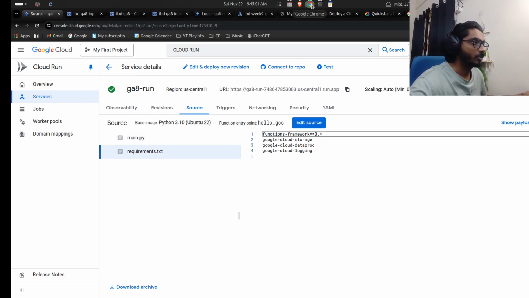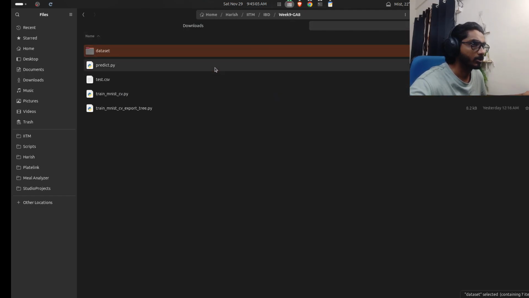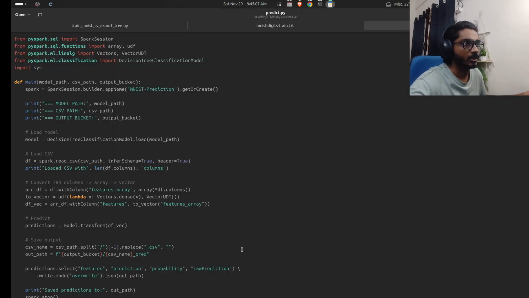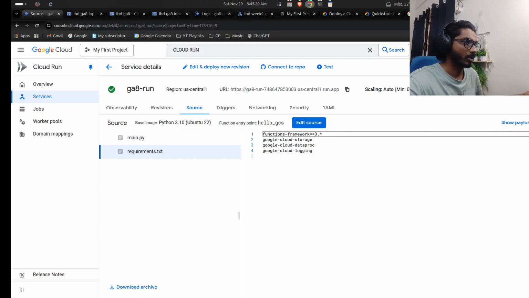Now let me show you the predict.py. I think I have it locally as well. Let me just explain it. Yeah, there it is. So what this is doing is, the model path, CSV path, and output bucket path will be passed to it from the Cloud Run itself.